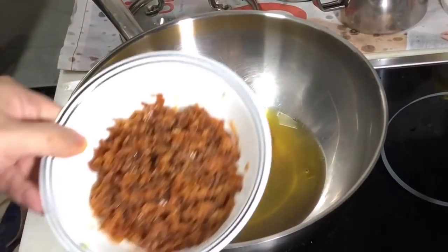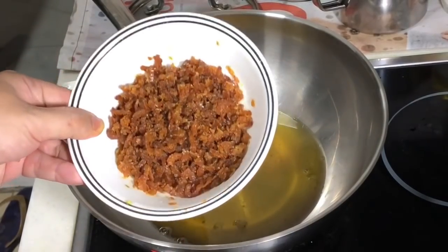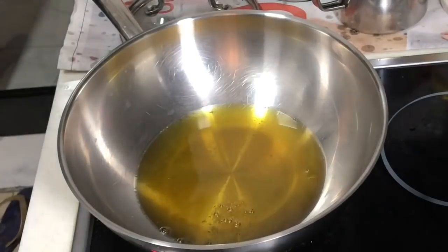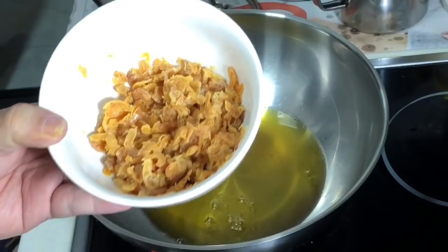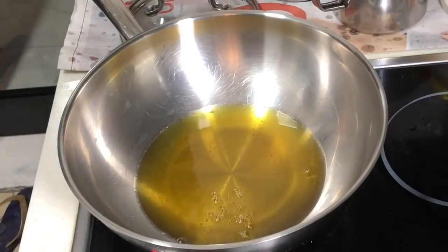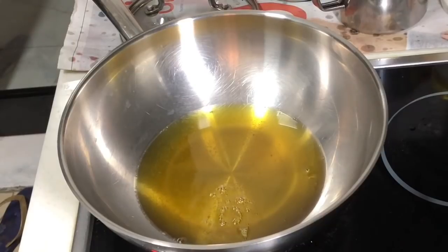Okay, just now after deep frying the dried prawn, I blended it to get this kind of consistency, not too fine. You don't want it to be too fine. But I will also add in some extra dried prawn, just for the different texture. You don't want it to be too fine because you want the flavor, but at the same time you want some texture in your mouth.